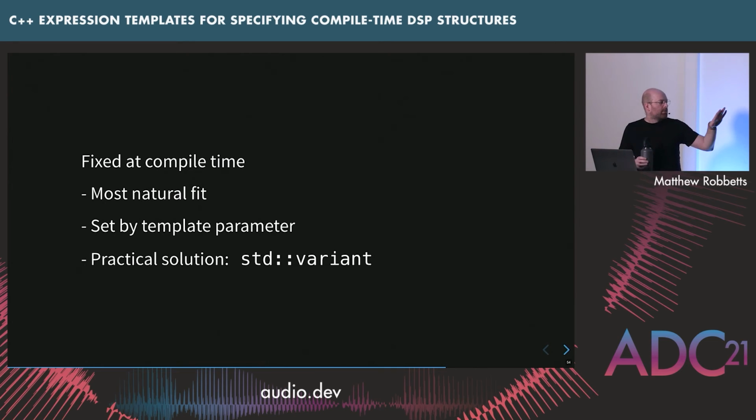And so a way of straddling both worlds here is to use std variant. So you construct your graph's type, and then at the very end, you make a std variant with a bunch of different instances of that type with different sample rates. And then at runtime, you can select one. And this gets us sort of the best of both worlds. Compile time does not like this, and binary size also doesn't like this, but it's not crazy. We typically only need a handful of different sample rates, and I found it to be quite livable.